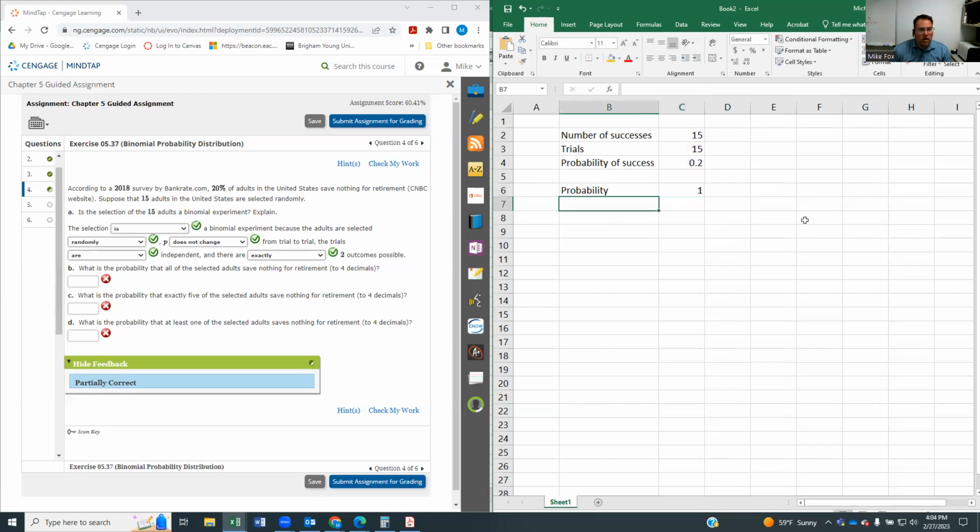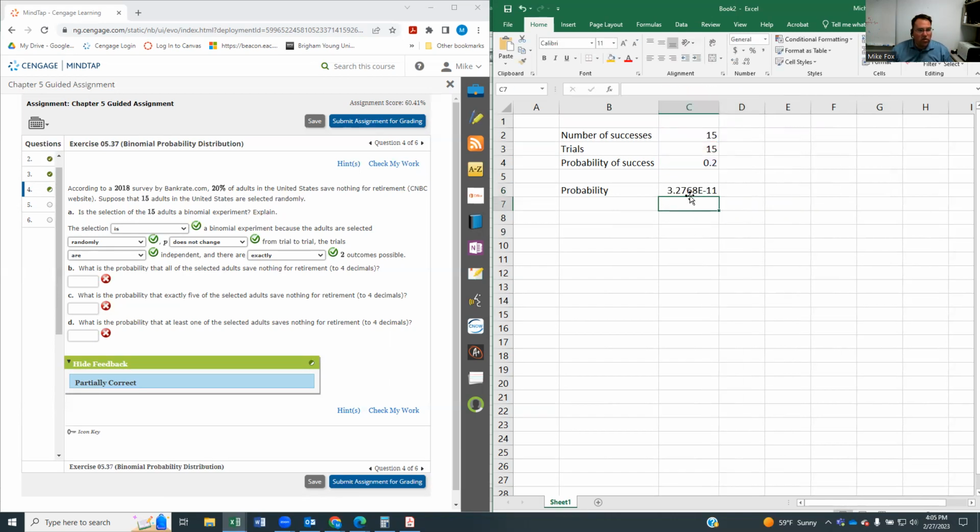If we say true, then what we're saying is, what's the probability that it is 15 or fewer successes? So whenever we put true, we're saying, what's the probability of this number of successes or fewer? So you think about it, if I'm saying 15 out of 15 trials, what's the probability that I hit 15 or 14 or 13 or 12, 11, 10, 9, 8, 7, 6, 5, 4, 3, 2, 1, or 0? Of course, the probability will be 1. So remember, true equals that amount or fewer, okay? So that's not going to work for our problem here. So instead, I'm going to say false.